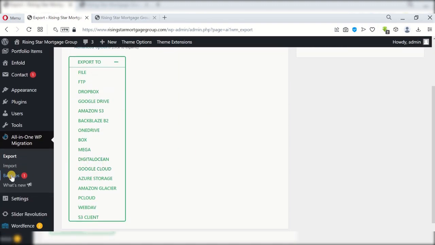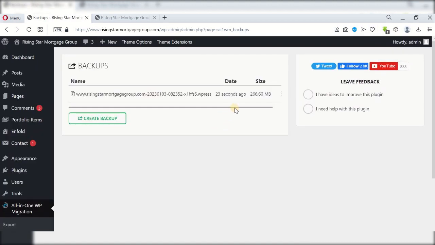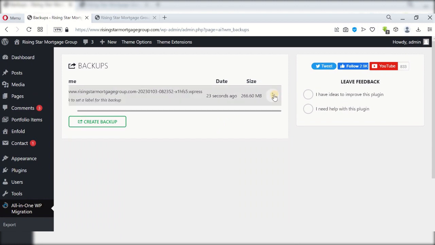So when you go to backup here, then you can see the list of the website backups you have. And under this icon, when you click it, you have the option of restoring your backup, downloading your backup, deleting your backup.